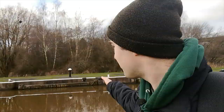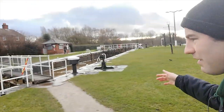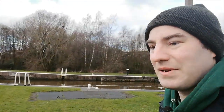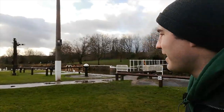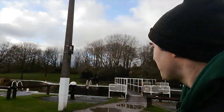So with the viaduct behind us, we're now walking through the middle of the two locks. There's the larger one. Even this one, compared to your average canal lock, is still quite large. So I'm effectively on an island. I'm surrounded by water. The only way I can access this is over the gates of the locks. And what we're going to do now is have a look up this end, because there's some more semaphore signals. And again, one's in the go position and the other is in the stop position.